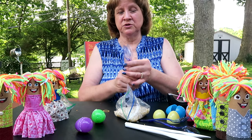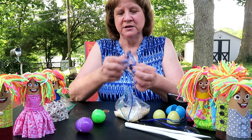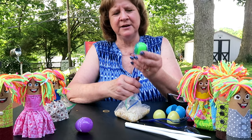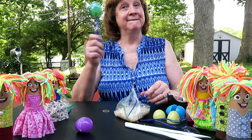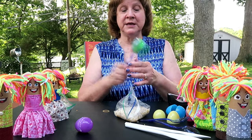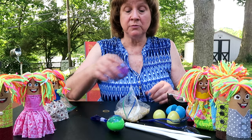Once you have your spoons taped, they fit together kind of tightly. So you want to pull them apart and squish your egg down in there. And look at this. I already have one maraca done. This doesn't take long.